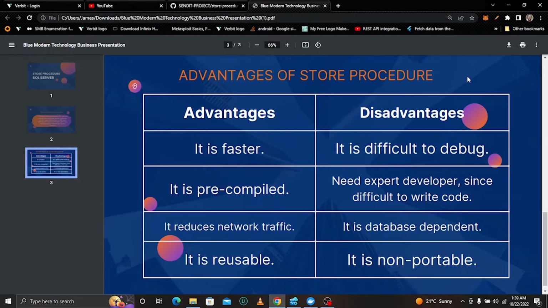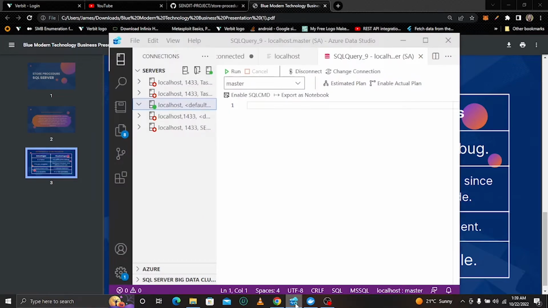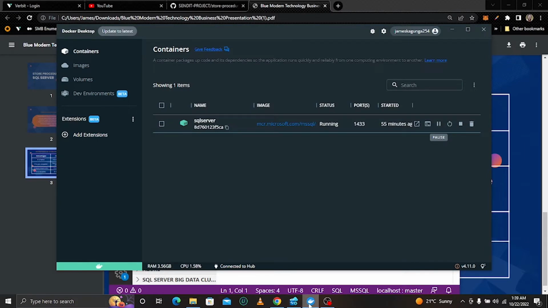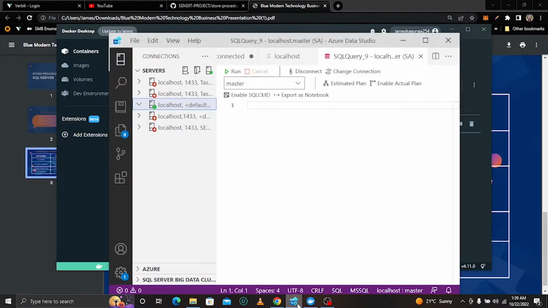We will be using MSSQL, that is Microsoft SQL Server, and run our commands. So we just open Azure Data Studio, because I'm using it to connect with my database, which I'm hosting in a Docker container here.